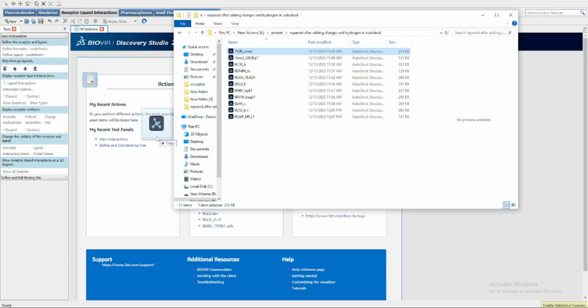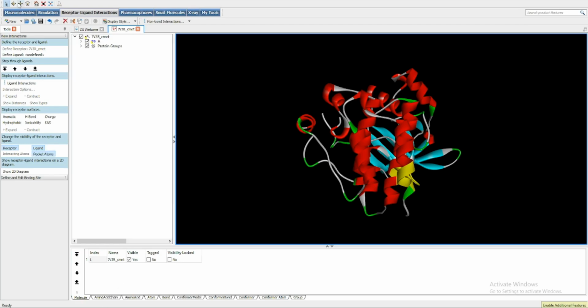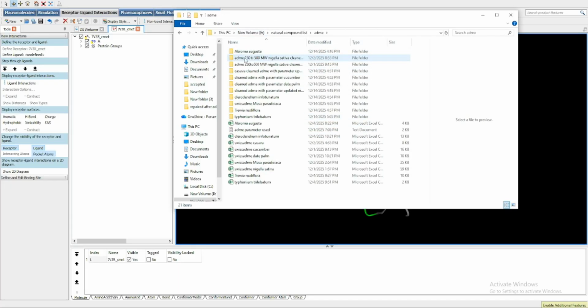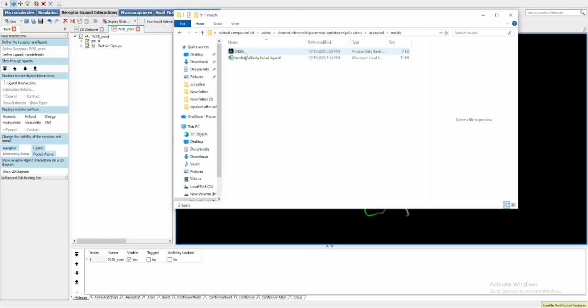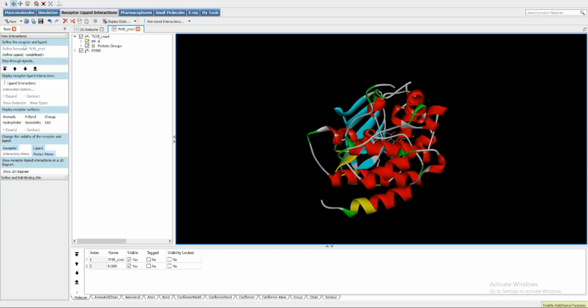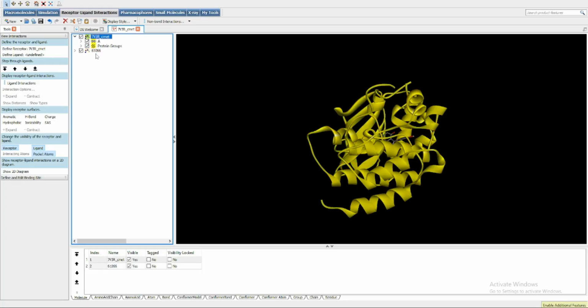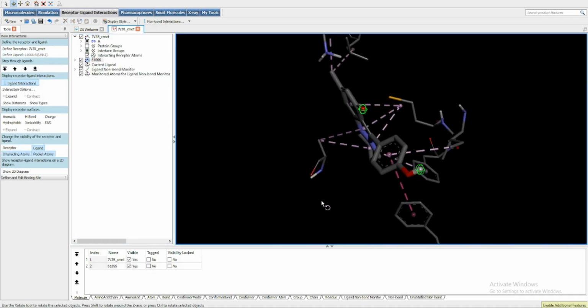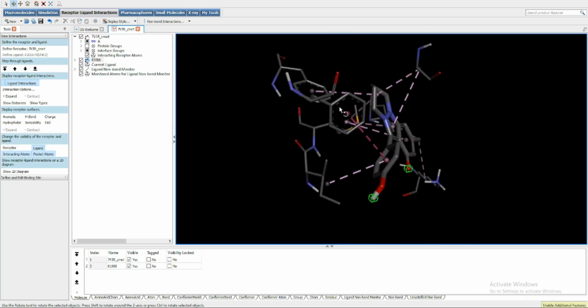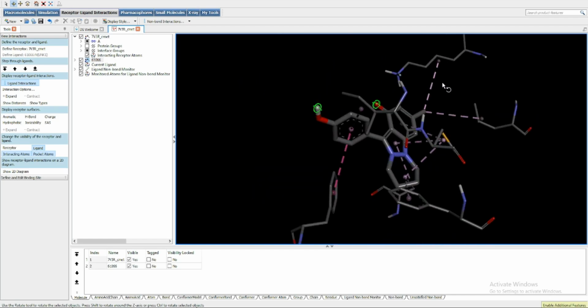Same way we do the thing in the same way. We load the protein. Now we will load the ligand. Here is the ligand. Perfect. So this is the thing over here. We already defined the ligand. Let me select the ligand. We selected the ligand, and this is our protein. Both are selected. Now we can check out the ligand interaction. So this is all the interaction between the ligand and the protein, you see. So you can directly check out the interaction from this Discovery Studio.